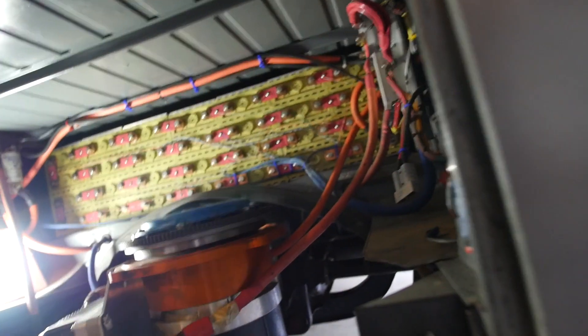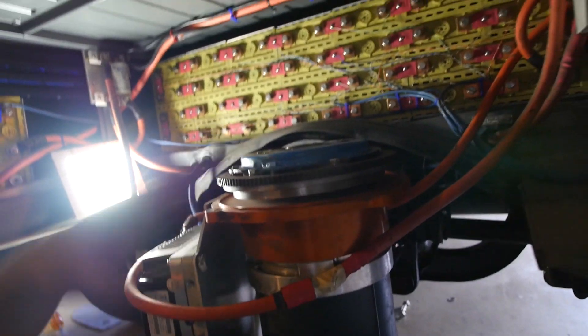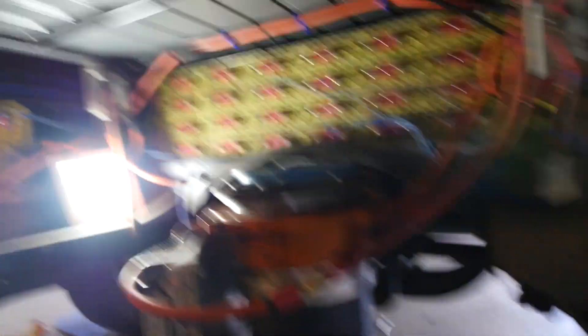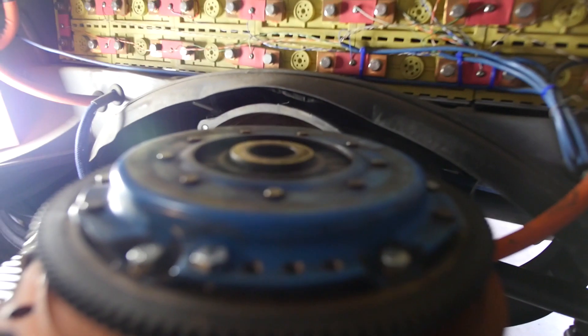Today we took it apart just to see if we can do something — maybe we're gonna have to change some parts. Here's the motor. Everything is connected so we can run it just to see at what RPM it starts shaking. Sure enough, around 1100 RPMs it starts shaking and wobbling. The problem is this pressure plate here — it's supposed to be high performance or whatever, but it's a piece of crap.